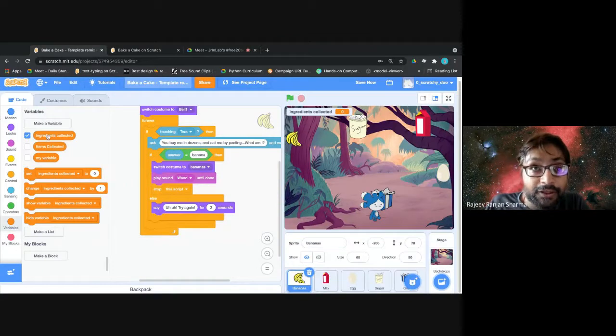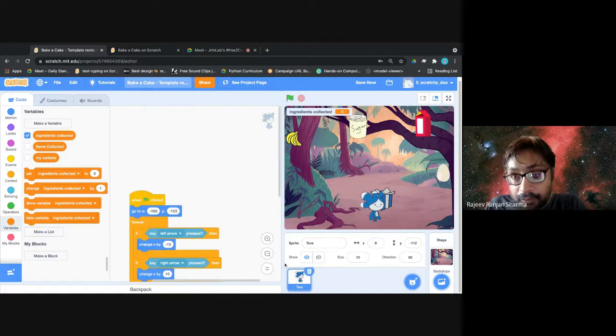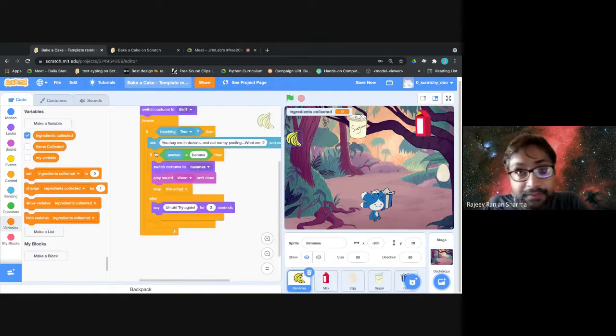See, we got this new variable, and it is saying we collected 0. Whenever the game is starting, we'll see that later on. So ingredients collected is 0. Whenever we collect any ingredient, like if we collected banana, then we should change the value. There is this block, change ingredients collected by 1.